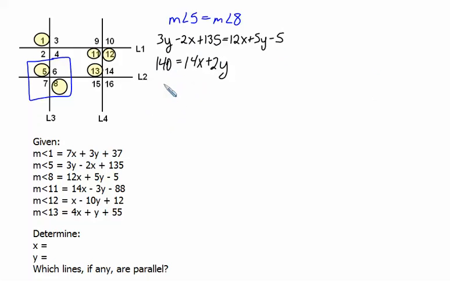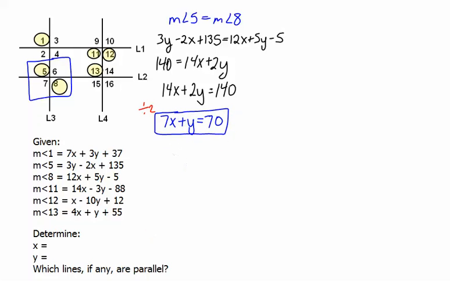Now we can switch the sides of those equations, so I'll rewrite this as 14x plus 2y is equal to 140. And then if we want it to be easier to solve, we could go through and divide everything by 2. And that's going to get us 7x plus y equals 70. Oh wow. We have a plus y. That's going to make solving the system of equations pretty nice. So that's something that we can be excited about.